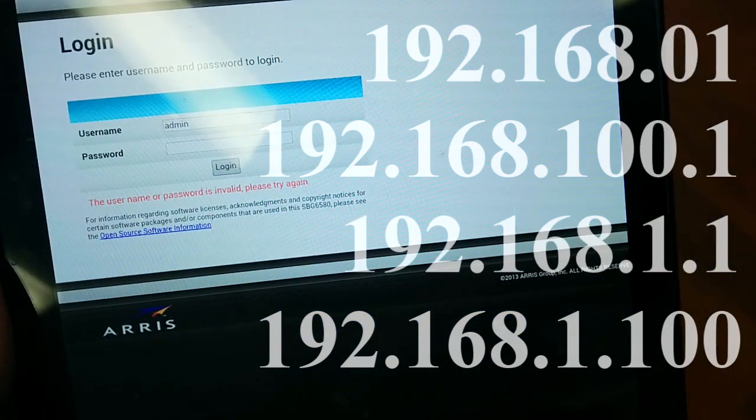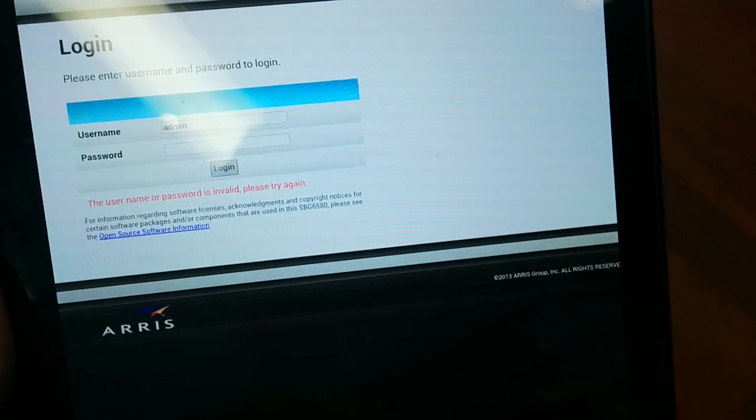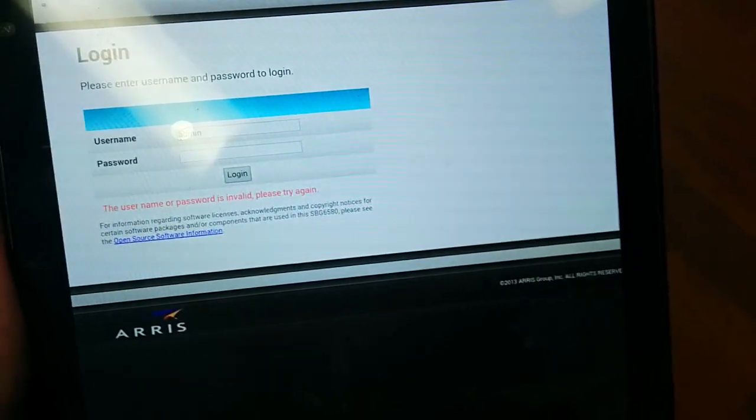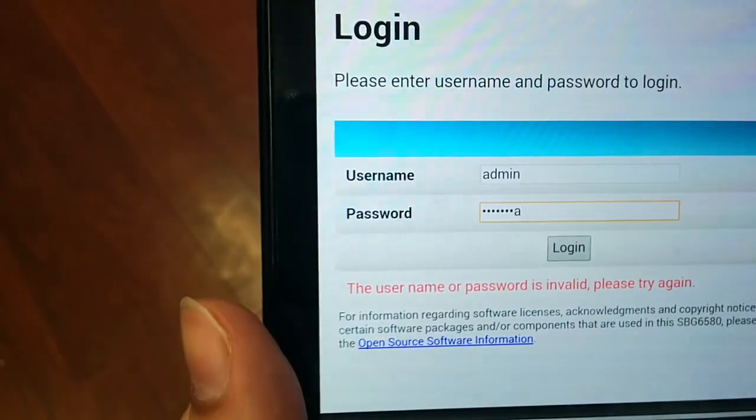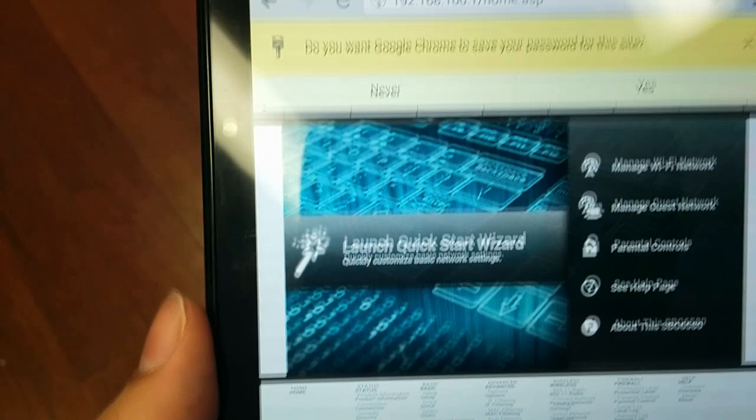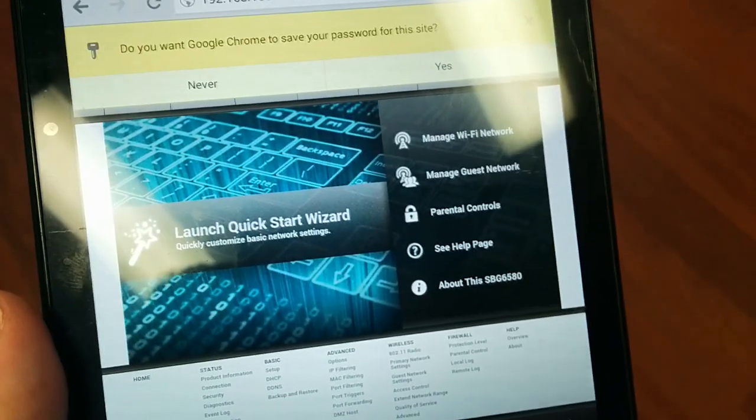So from this, what you have to do is enter your default username and password. Now, in order to find that, you have to look on your router, see what the router is called, and then just Google it and type default password and username. If that doesn't work, because you bought your router used or something, then you could just reset your router. On the back, there's a button for it.